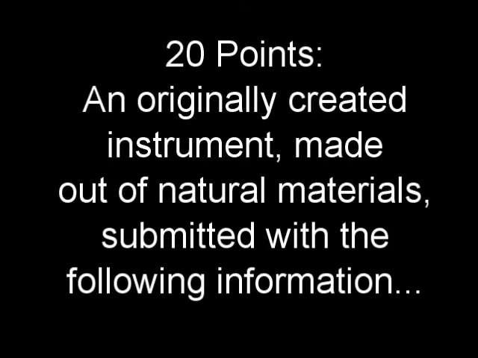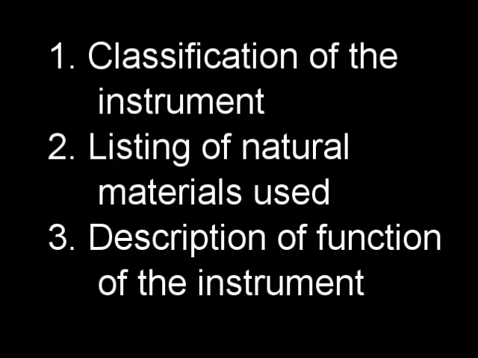An assessment on learning based on the following presentation will be a 20-point originally created instrument made out of natural materials, submitted with the following information: 1. Classification of the instrument. 2. A listing of natural materials used that make up the instrument. And 3. A description of the function of the instrument.